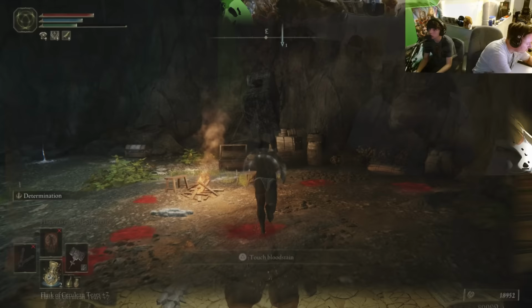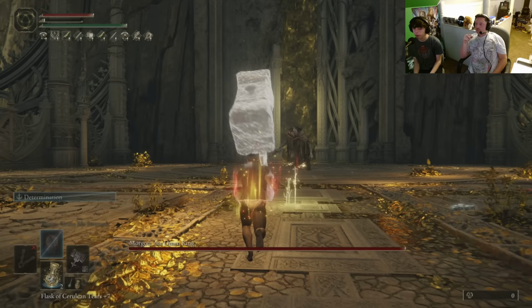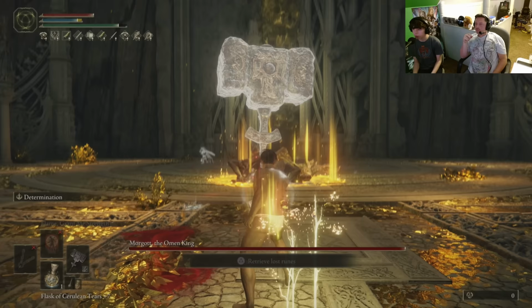After defeating Godfrey, we stopped and visited the old Weasel Patches and bought Morgott's Shackle. And wait till you see what we did to Morgott. This is just the true demonstration of strength here, folks. And then pop your flask here in a minute. Pop your flask. Determination. And then blue. And then shackle. There you go.